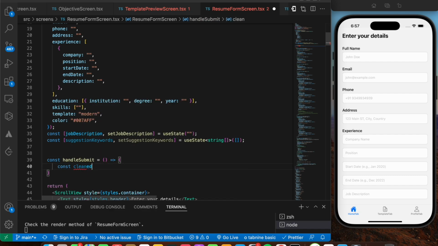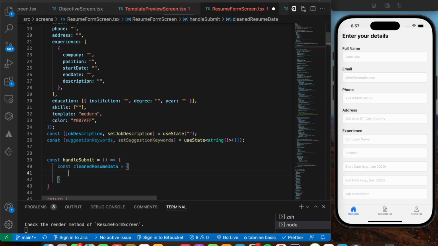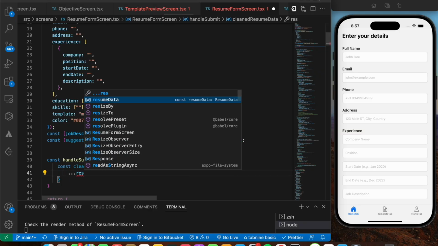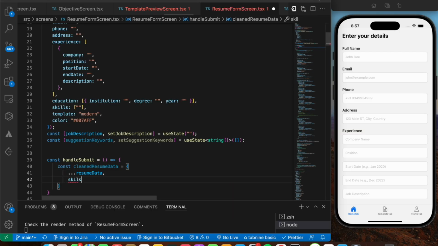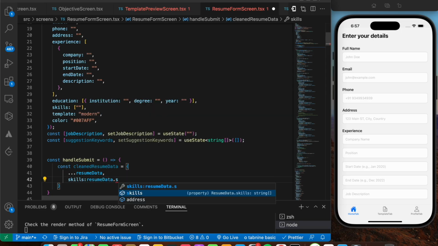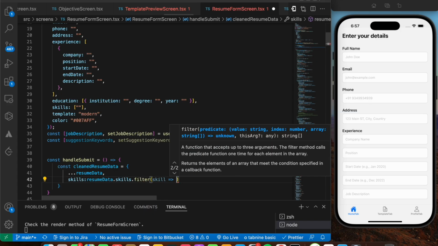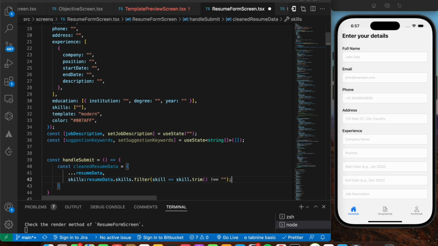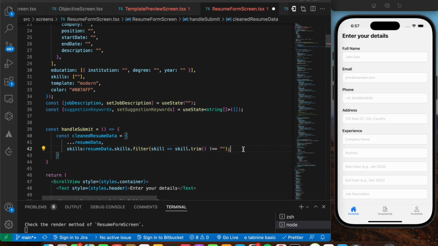I'm going to say const cleaned resume data is going to be equals to just spread whatever is there inside of your resume data, and your skills is going to be equals to resume data dot skills dot filter. So for every skill I'm going to say skill dot trim should not be equals to an empty string. That is, you're just getting all of the required values if at all they are present.